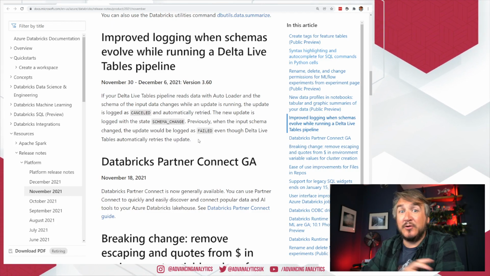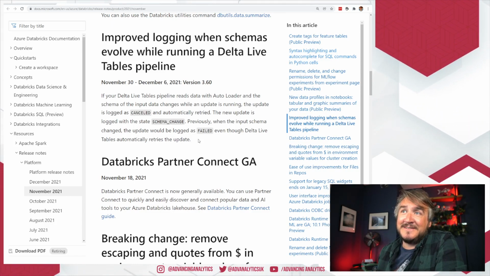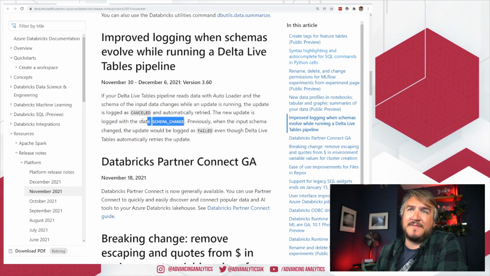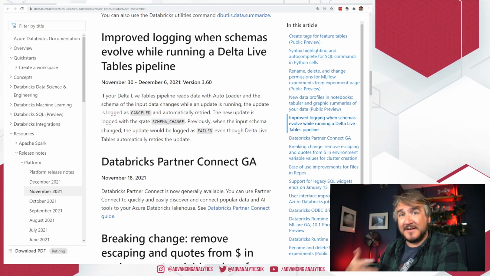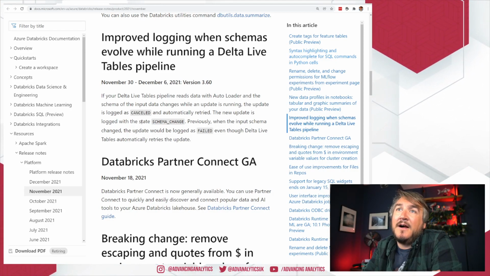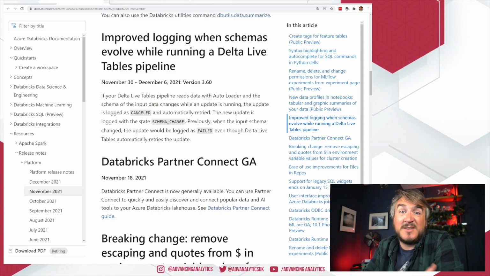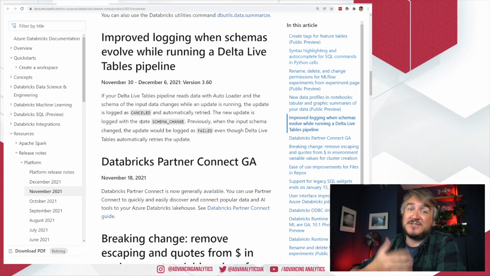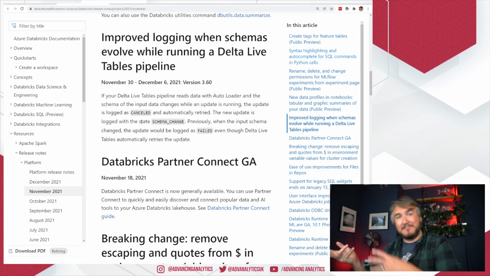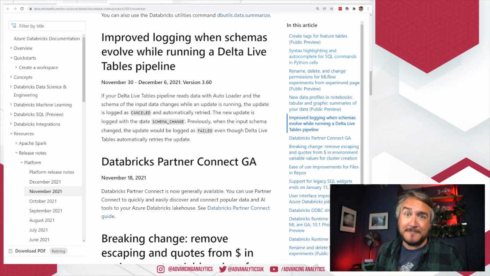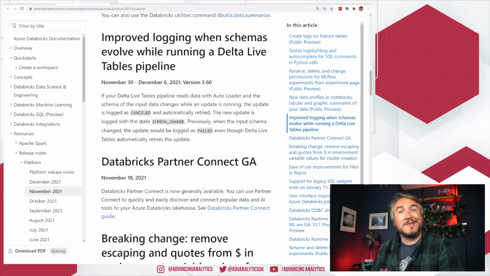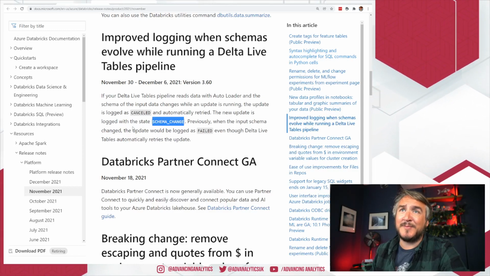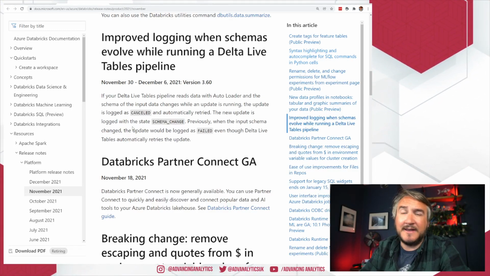So previously, if your data changed, it would just say it failed, and then retry it. That's been changed now, so it doesn't come back with a failure. It now says, oh, there's a schema change, and then it restarts, and it'll try and evolve with it. That's all to do with how you're using Auto Loader. So Auto Loader can do its own schema evolution and automatic restart. In the event of a schema change, it automatically updates that schema and evolves, and then keeps going. But obviously, you don't want that to be a failure. It's a deliberate failure going, oh, I'm going to stop the stream, update the schema, restart again, and then everything's happy. So that's all it is. They've just changed it, so it comes back as a schema change. And then things are pretty good.